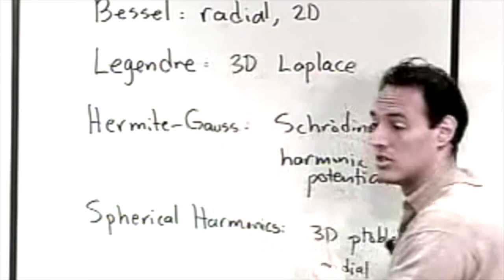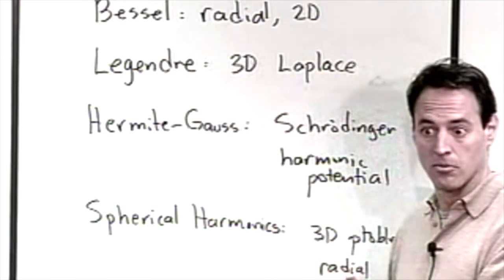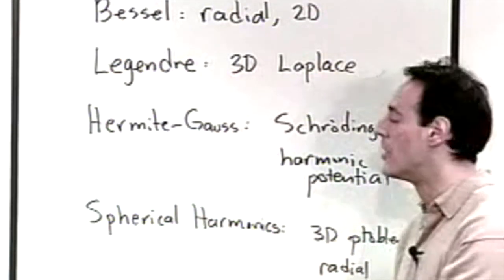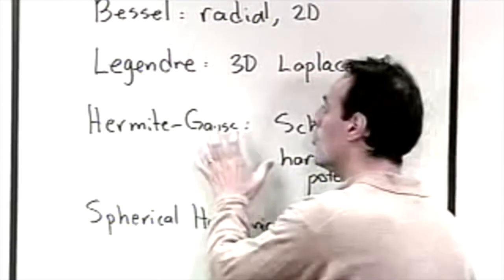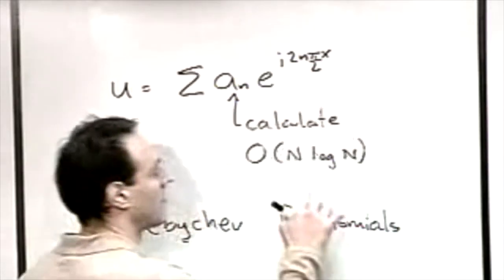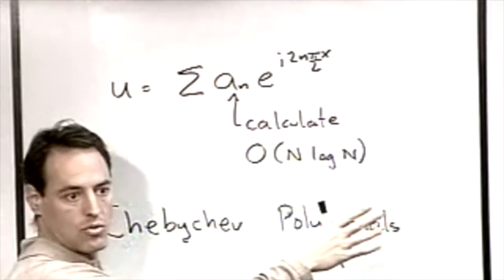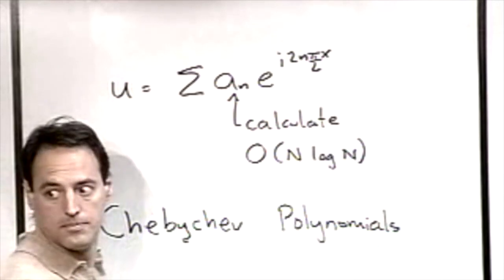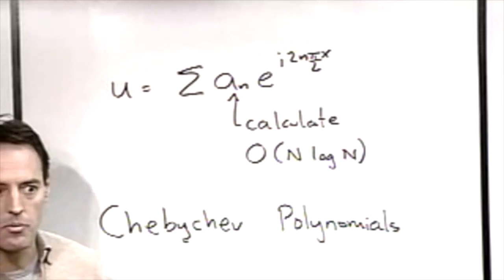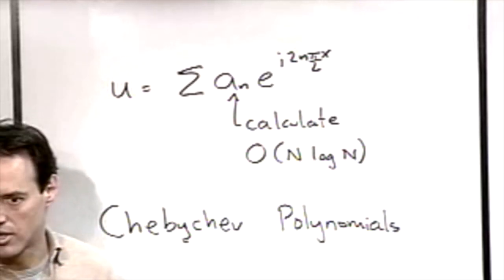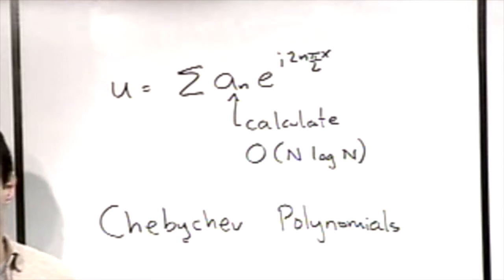So the reason you would use some of these things is simply because of that. If you can get away with a lot fewer modes to expand the problem in, and still maintain your accuracy, then you're working with a much smaller number of modes. And so maybe you win here despite the fact that this is n log n and this is order n squared, but if you can go quite a bit smaller in the number of modes, you're in good shape. All right, does that kind of make sense? Hopefully. So for every problem, you should think about these things. If there's some kind of natural solutions or expansion basis, you might want to take advantage of that.